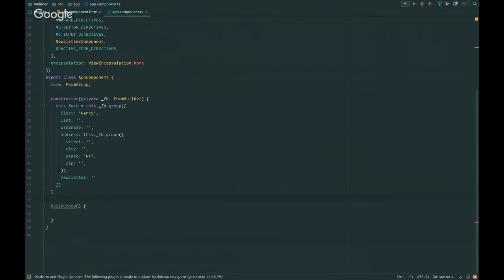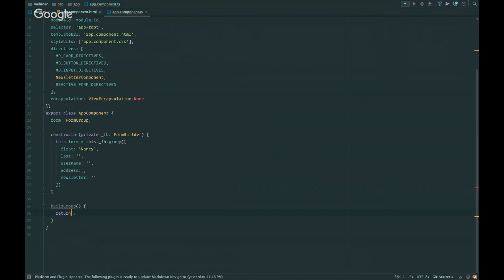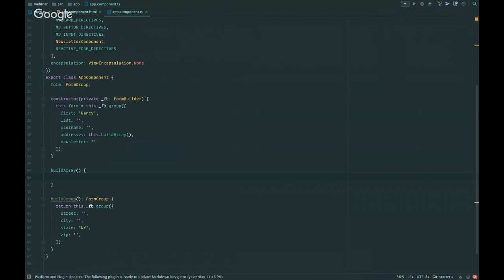Okay. I want to make it easy to build an address, so I'm just going to move this into a method. Okay. This returns a form group. Okay. And then let's do the same thing with an array, just to make it easy. So the form builder has a group method, it also has an array method.